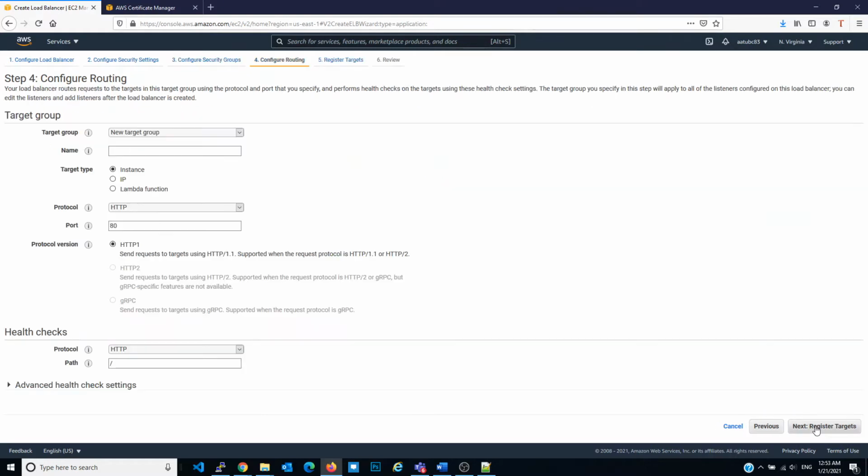Now next, configure the routing. Okay, now here is what we need to do. We need a new target group where all the EC2 instances will be inside the target group, and this target group will be attached to the application load balancer, and the load balancer will keep checking all the instances inside this group. If it's healthy, then it will send the traffic to it. If not, then it will not send the traffic to it. So here, target group, we will call it WordPress. Yeah, and the protocol will be HTTPS.